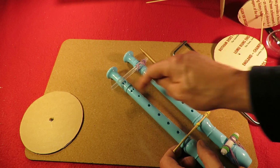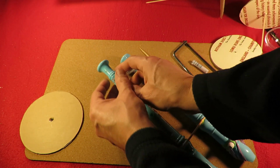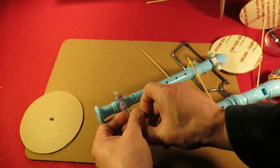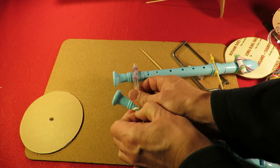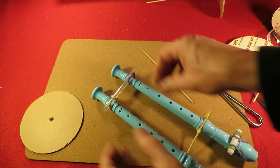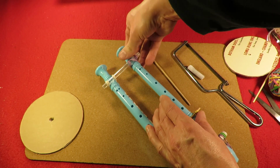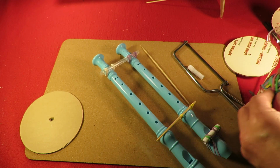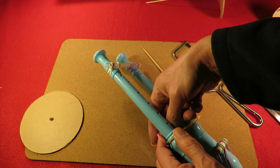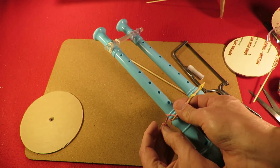I'm using the holes that are in there just as points to line them up on. So over there, round. Over, back round there. To adjust this a little bit later. I think you get the general idea. Over there, round, over there, round there.